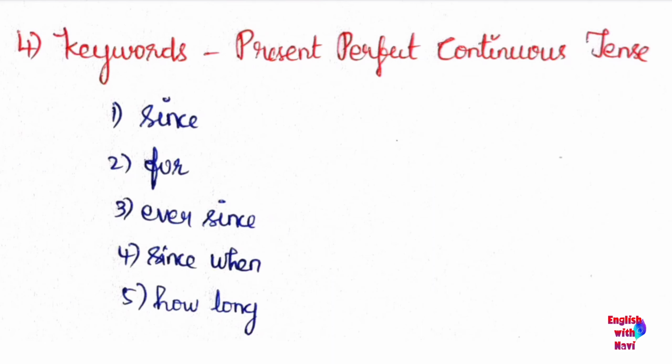Present perfect continuous tense can be used to talk about an action that started in the past and is still continuing in the present. Say for instance, I have been teaching for 10 years or I have been teaching since 2012. If you use a year, select since. If you want to explain something in a general way without using a year, just use for. Really simple, right? Moving on to the third point, we discussed how to frame positive forms, negative forms and question forms by using present perfect continuous tense. Then lastly, we talked about keywords.